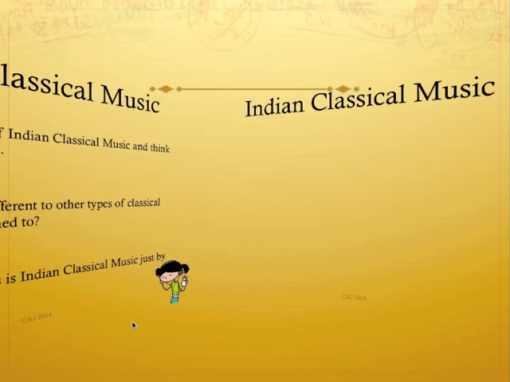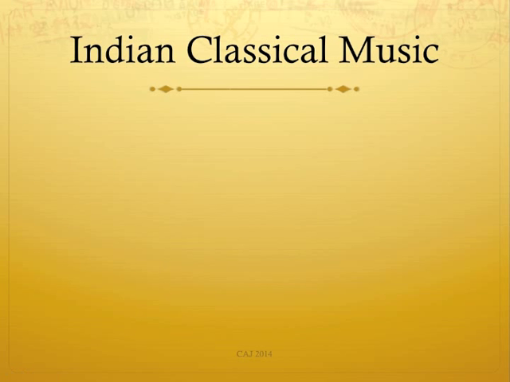Okay, so that's just a short sample of a piece of Indian classical music. So, what did we think? How is that different to other types of classical music that we've listened to? And how can we tell that that's Indian music, even if that's the very first time we've listened to a piece of Indian music? What would make us think that that's an Indian piece of music?